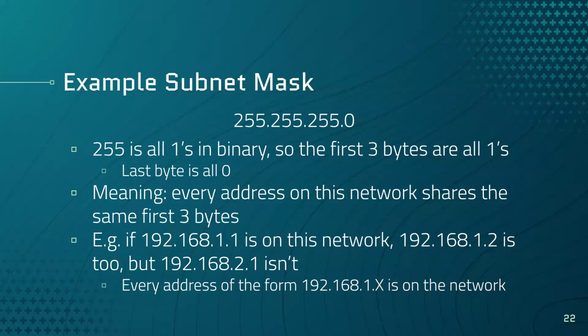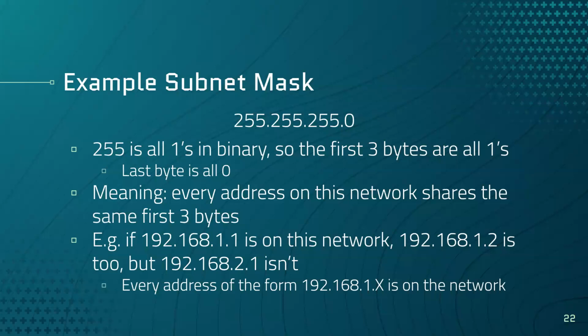If I was to say have the subnet mask be 255.0.0.0, then the actual range of the network address would only be that first byte, but then I could have a lot of devices on that one network. You can interpret that as how many end device IP addresses you can have.